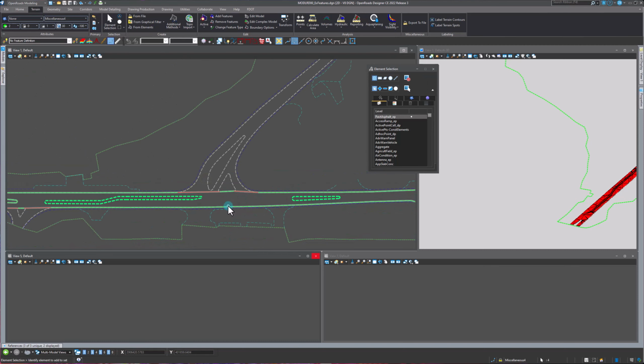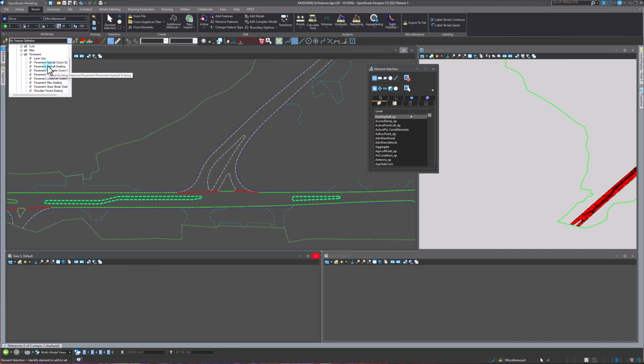So you can leave these selected because now we want to attach a feature to them. We want to create a rule that applies a feature to them. So let's go up here to the feature definition toolbar. And we want to go linear, existing features, pavement, pavement asphalt existing. Make sure that's here. Make sure to turn it on. Go to geometry.